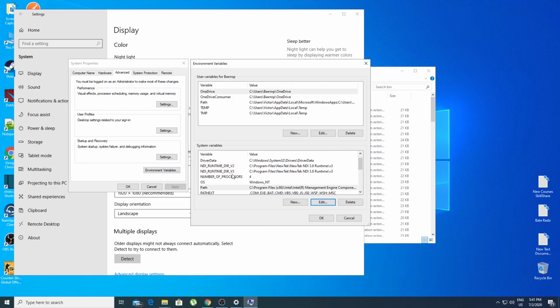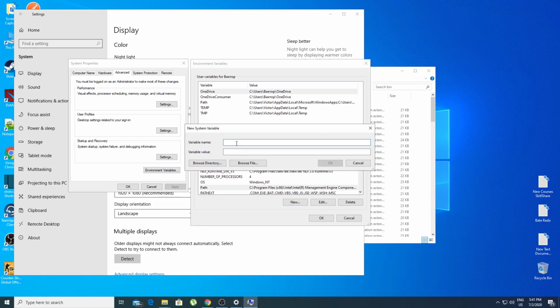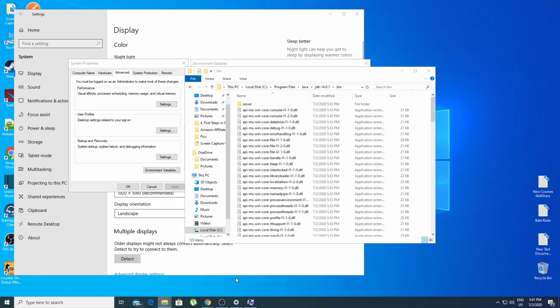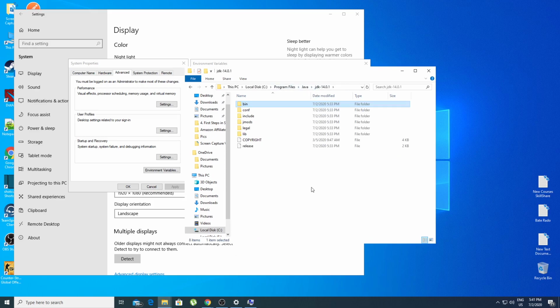The next thing that we want to do now is to create a new environment variable for Java Home. So click here on New, and on the variable name type JAVA_HOME, all in capital letters, and the value will be the path up to this JDK folder.